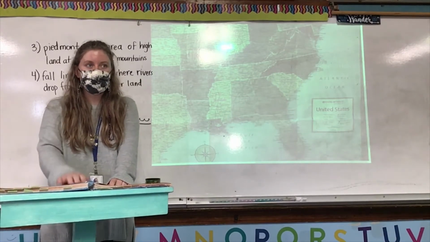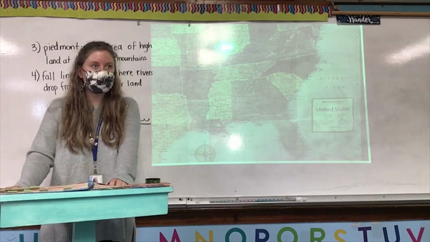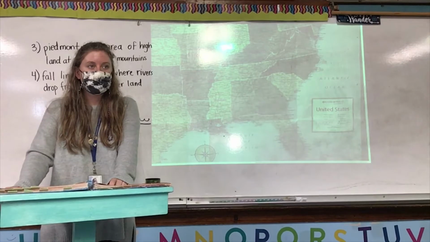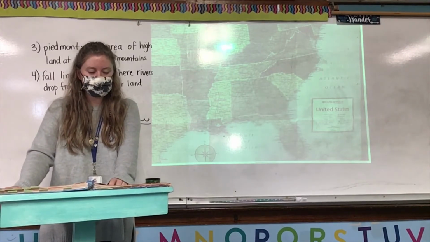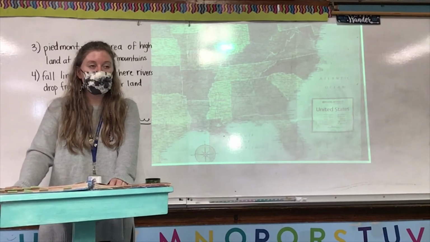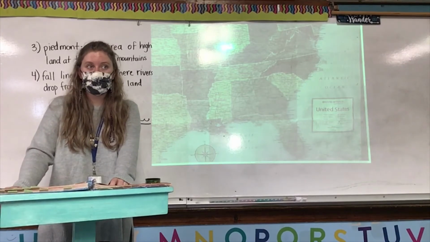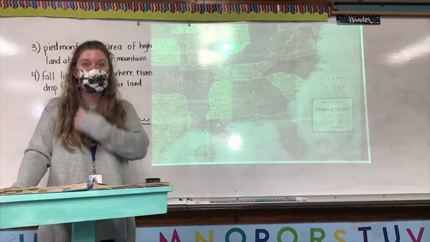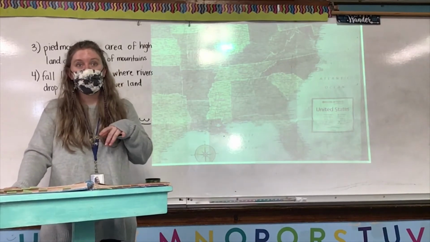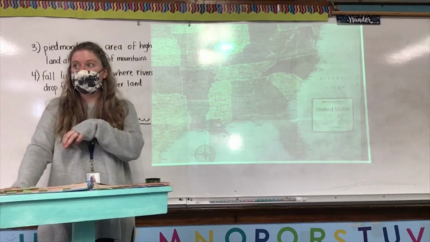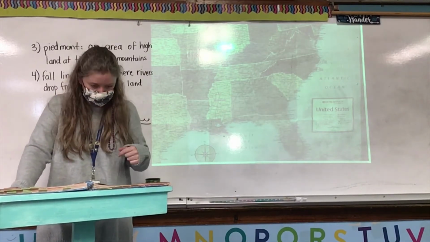This is why we needed to know the states and abbreviations. What state is Montgomery in? And the shapes of states. Alabama. Do you see AL? That's the abbreviation for Alabama. That's why we had to do the states and abbreviations, because the only time we see the full state name is in that map at the beginning of the chapter. After that, all the little maps inside the chapters are just going to have the abbreviations. That's why we had to take that test.